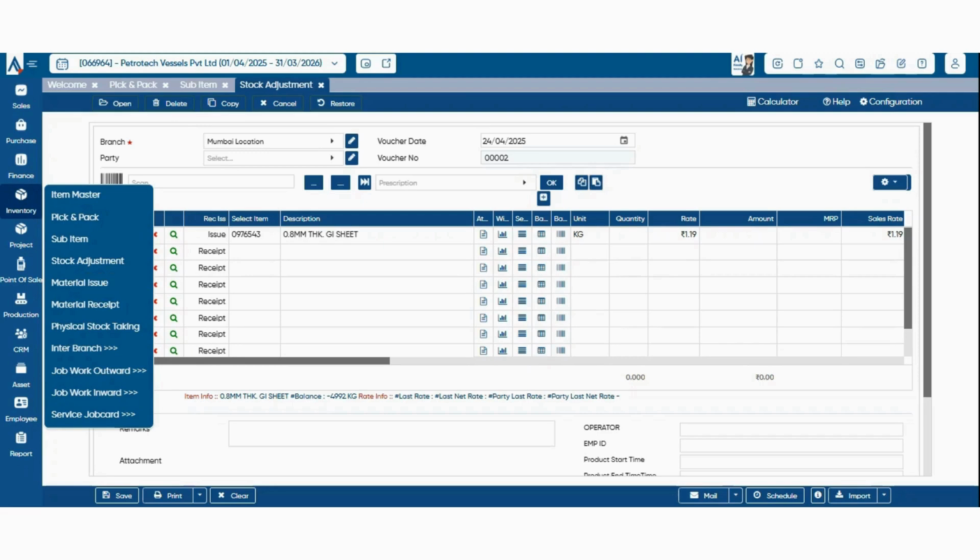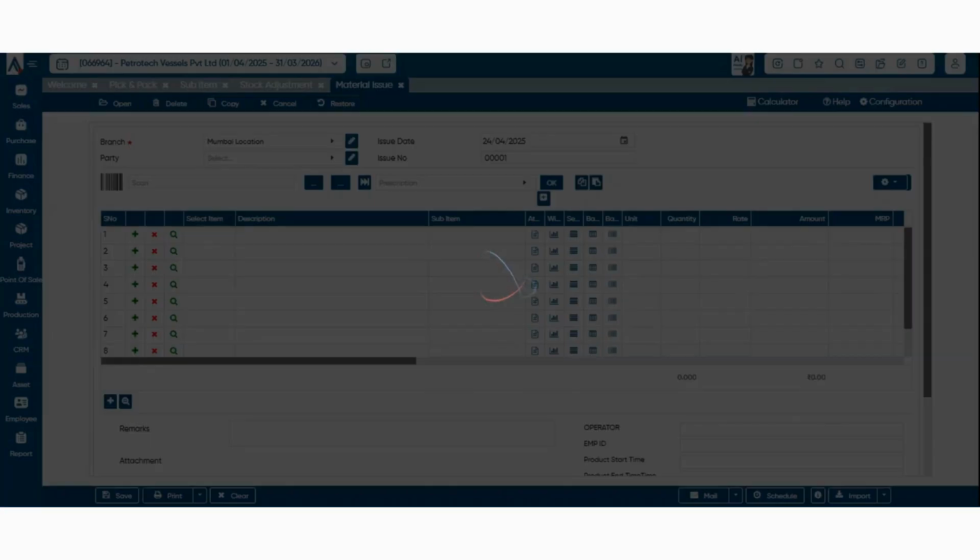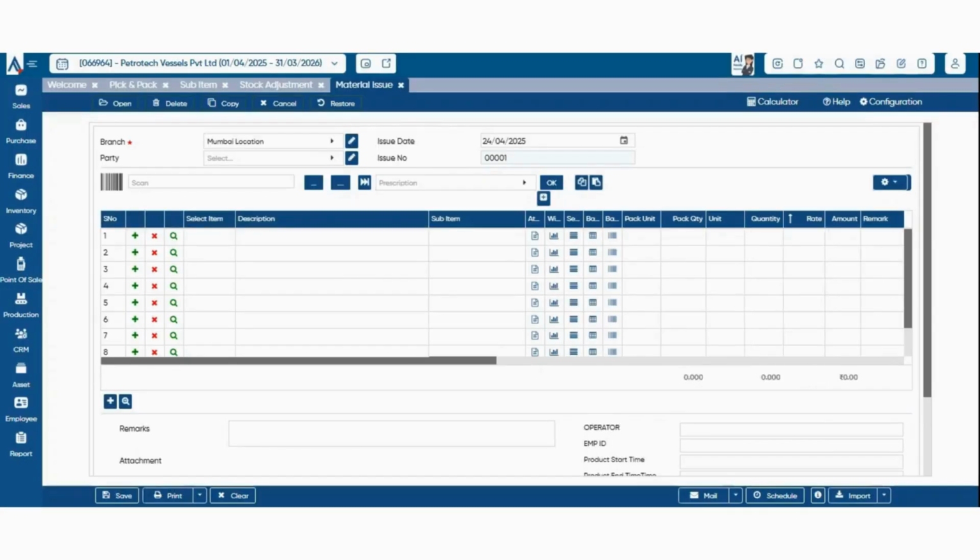Next is the material issue feature. Let's say I run a sale where customers get one free piece if they buy more than 4 pieces. Since I can't create purchase or sale invoices for free products, I use material issue to adjust my stock accordingly. Here, I can issue the free materials from my inventory, add any remarks like who it was issued to, and fill in all relevant details before issuing the product.